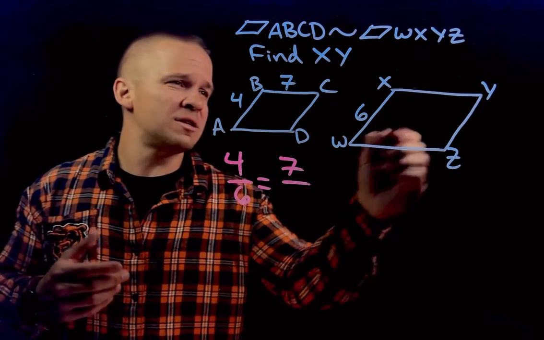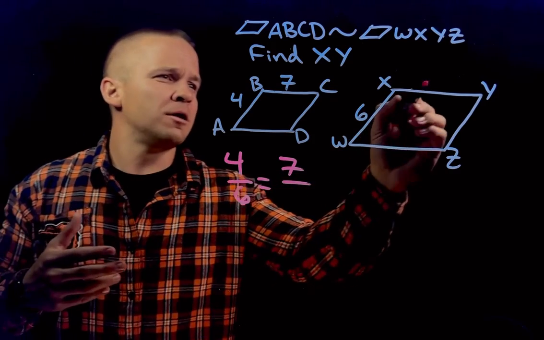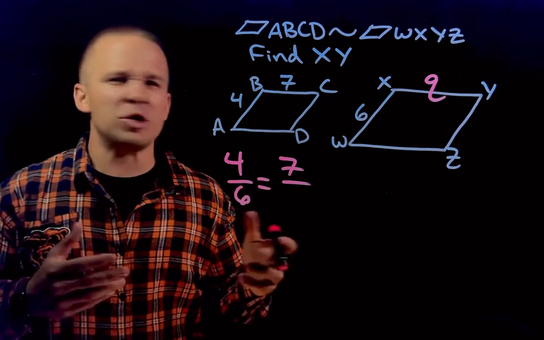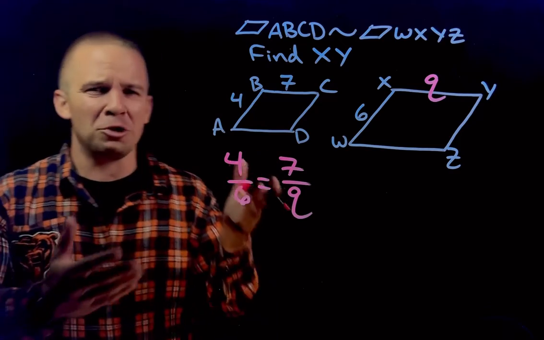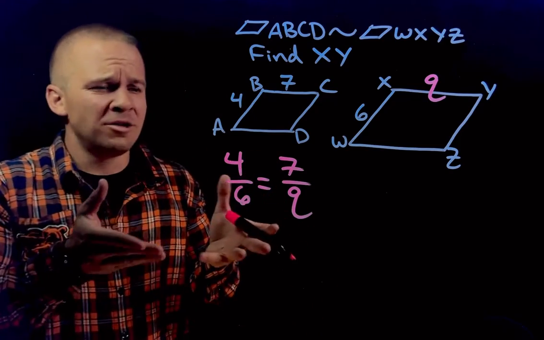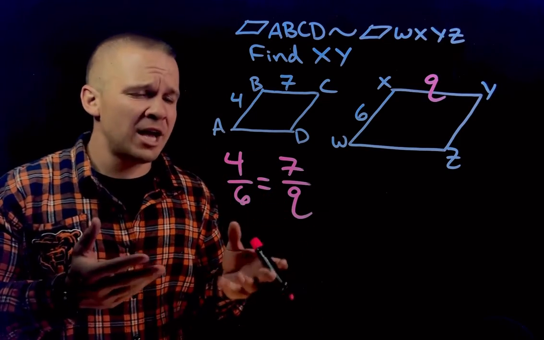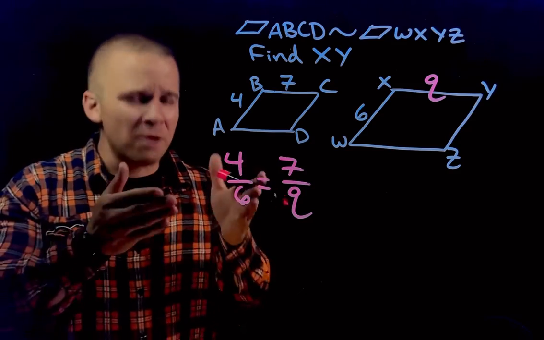I'm just going to call this, let's call it Q, since that's not a variable we're using right now. Now I can keep it to a single variable, and who doesn't like to draw a Q, right? We don't really get the opportunity to draw many Qs in the English language, so there we go, kids. There we go. You're welcome.